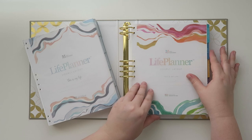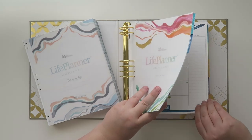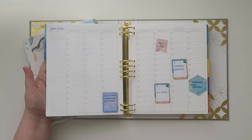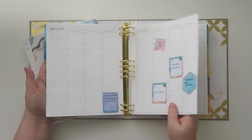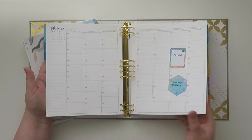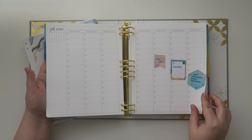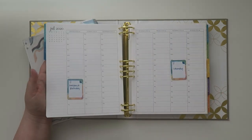So again, it'll be so nice in July when I start and I can do whatever color theme I wanna do with every single weekly spread. It's just giving me so much freedom. I really, really like that.